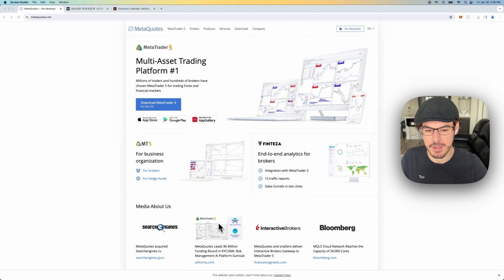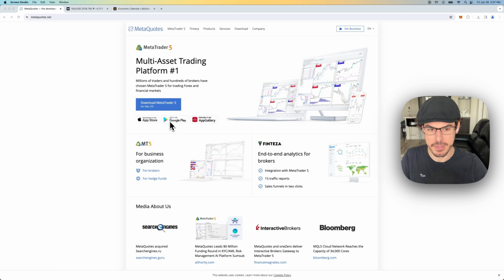So the first app that I use, and most Forex traders use, and most margin traders use, is called MetaTrader. MetaTrader is a platform made by a company called MetaQuotes. MetaTrader 5 is actually the latest version of this platform, but there's also MetaTrader 4. Depending on what broker you have and what license they have, you will be able to use either MetaTrader 4 or MetaTrader 5. That will depend on the broker. They're both very, very similar. They both have apps on Google Play and the iOS App Store, so you can download it for free and connect your broker.